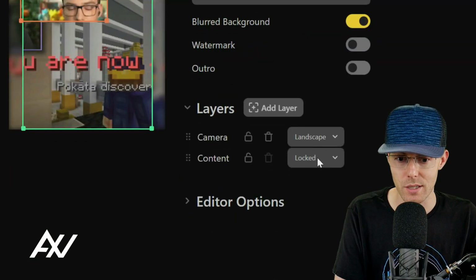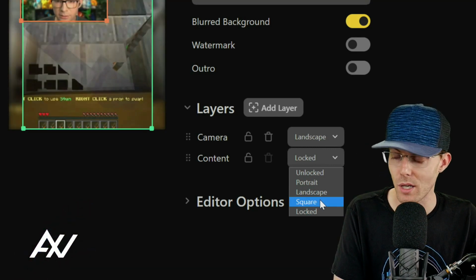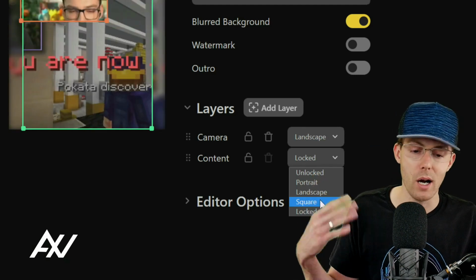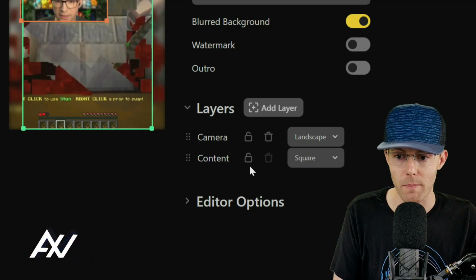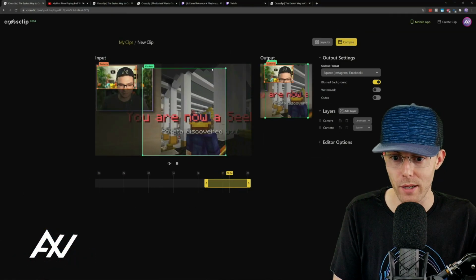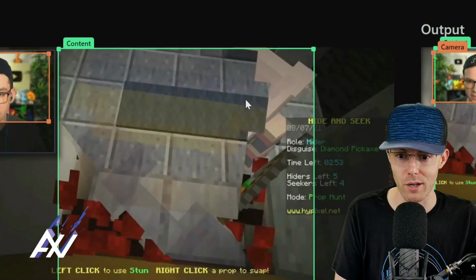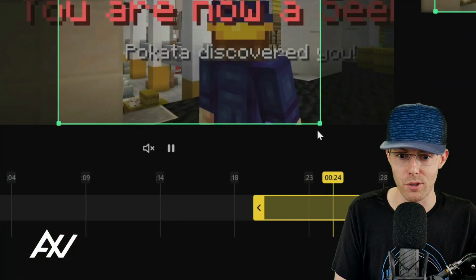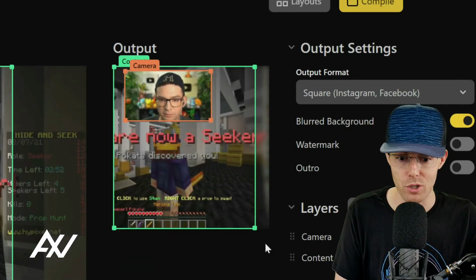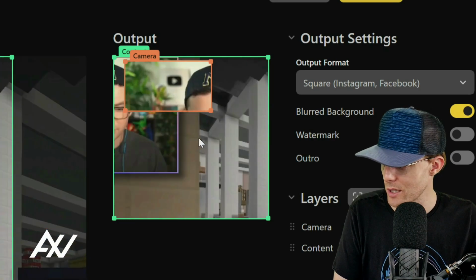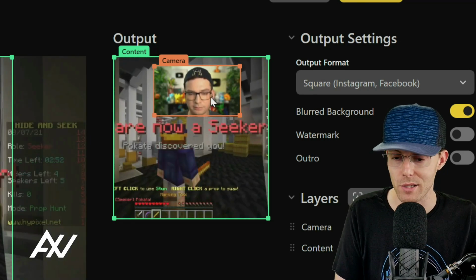So what you can do for your content is you can choose different shaped content squares. So let's say you want the entire square of your output to have the actual content filling the whole thing. Here under content layer, you can choose square. And so when you do that, what you're going to do is wiggle around the window here, as you can see in the input section, and it's going to turn your content square into square. And so now that's the shape that you want for your output. So now I'm capturing a square here, and then now I will get a square here. Which is great. So that will help you fill that window, as you can see, now with all content, no blurs in the background. And let's say you didn't want this camera to be landscape format like this.